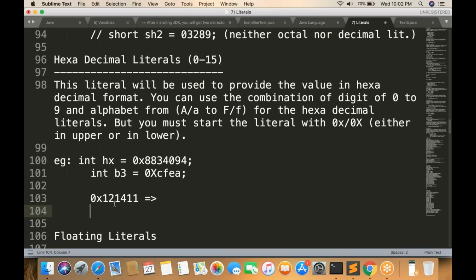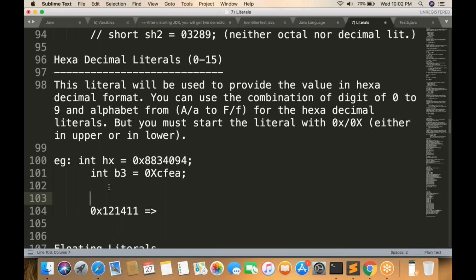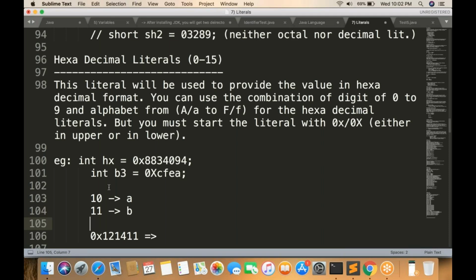So for that, there is a pattern. If you want to represent 10, use A. If you want to represent 11, use B. If you want to represent 12, use C. And up to which range can we use?